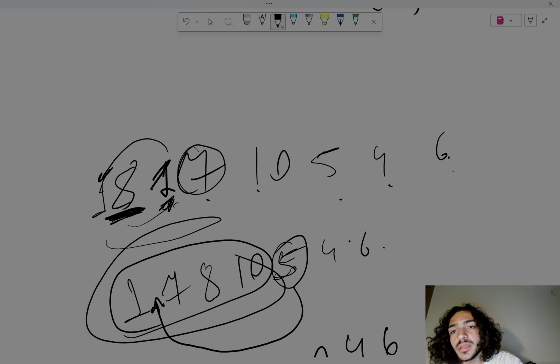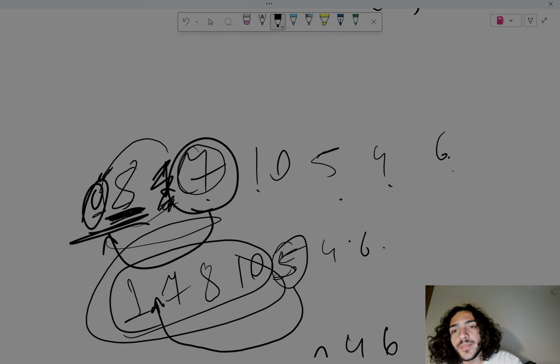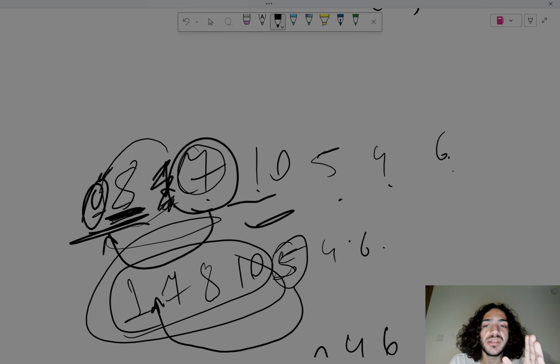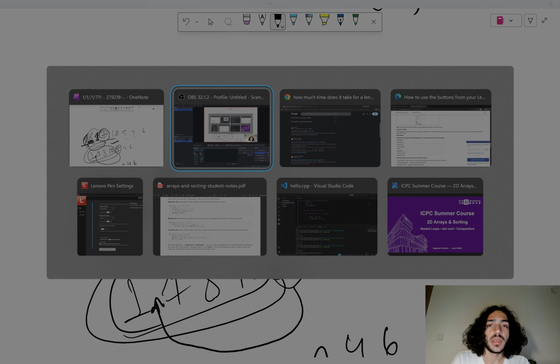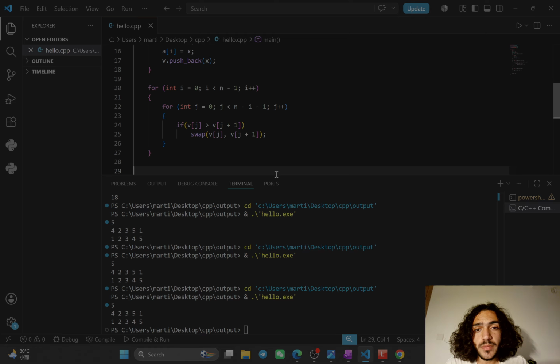From 1 here to here, and then we have this much sorted, and then 7 goes in between, and then 10, and basically we grow the sorted prefix from zero. That's why it works. And then let's also write the code for that.